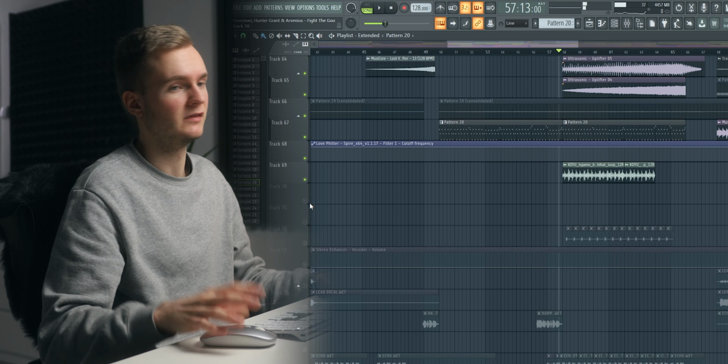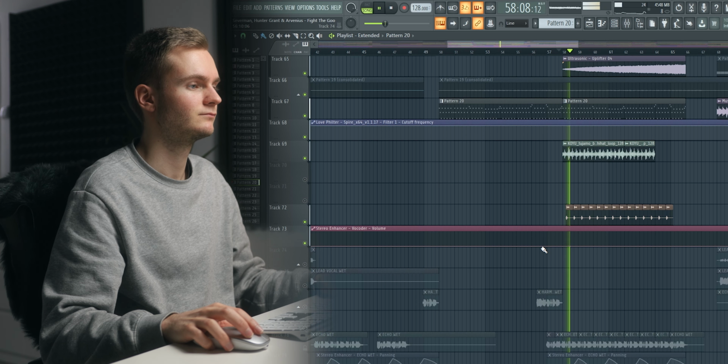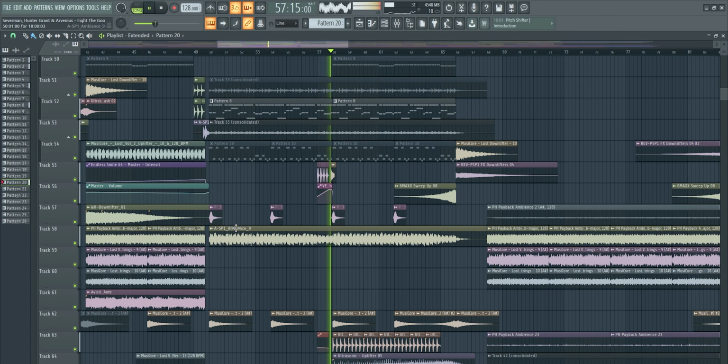Then we got an additional shaker and a clap on the second half of the drop. And I think that's pretty much it with all the drop elements.